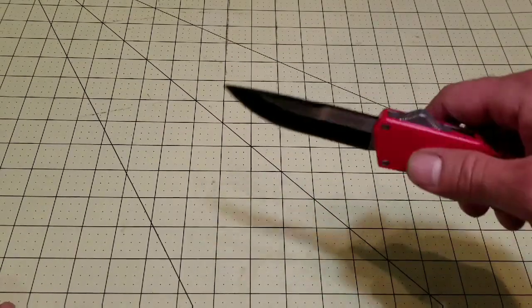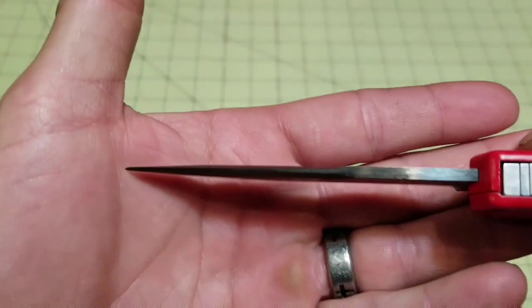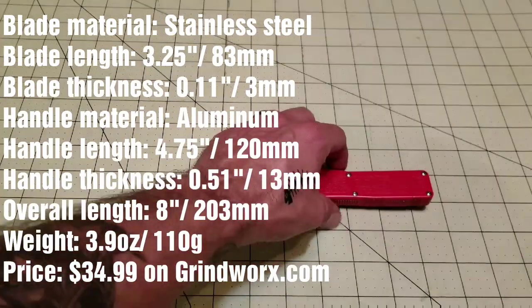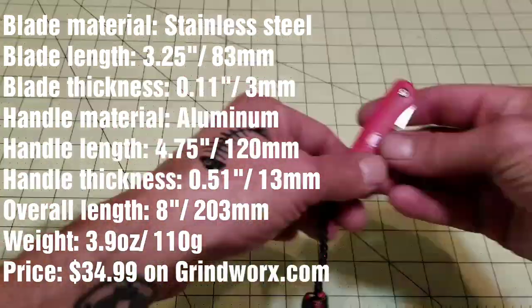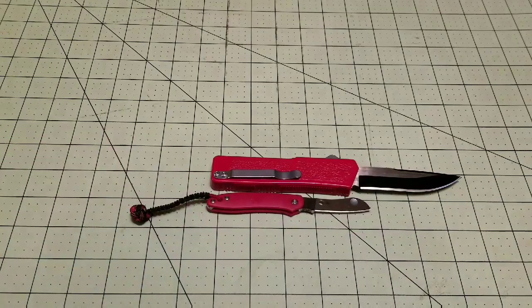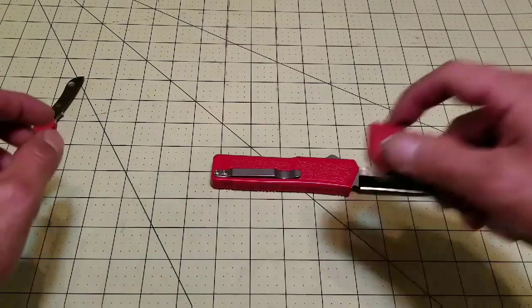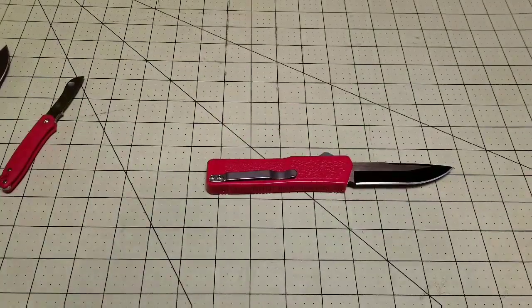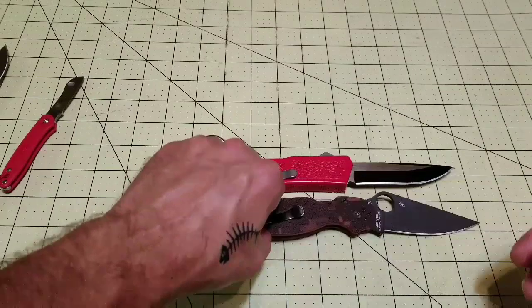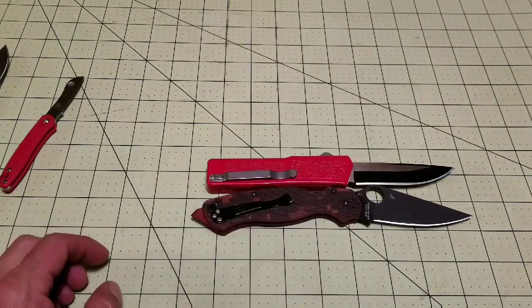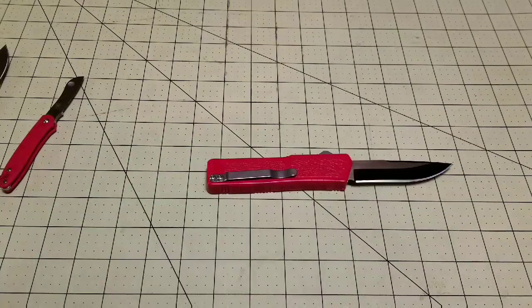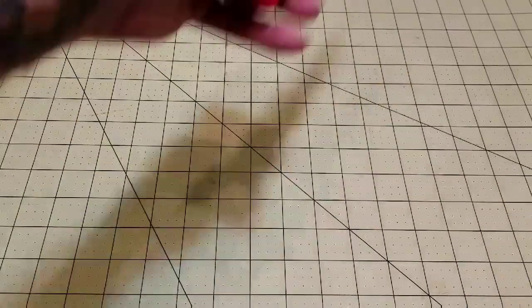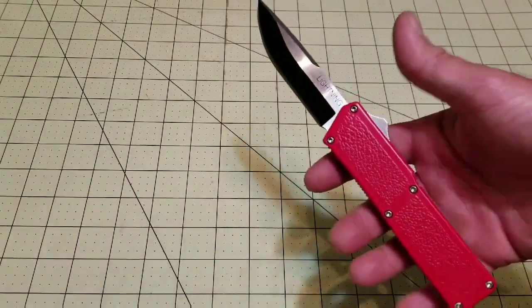Three and a quarter inch blade. Blade stock is fairly average for it. Here, let's get some size comparisons while we're at it. And I'll go ahead and throw all the specs up on the screen while I'm doing this. We'll go with a little theme today for size comparisons. So, we'll start off with the little Spyderco Roadie. We'll bring in the big old Manix 2 bruiser. And my Paramilitary 2. So, pretty similar size and length to the PM2. Weight on this is 3.9 ounces. Right hand carry only. Handle's 4 and 3 quarter inches. Got an overall of 8 inches.